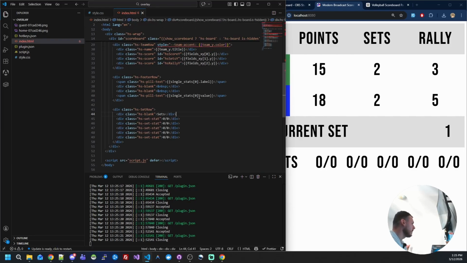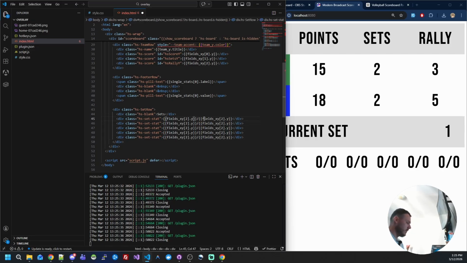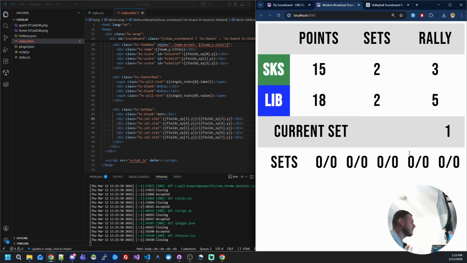And now we can wire up the stats. So 1, 2. Here we have the X. Here we have the Y, and we go for 3, 4, 5, 6, 7. Then just copy paste it here. Great.